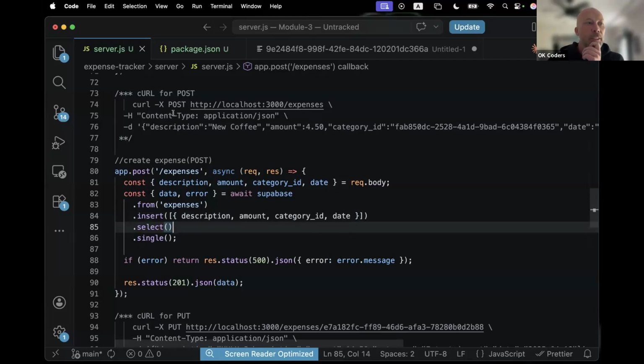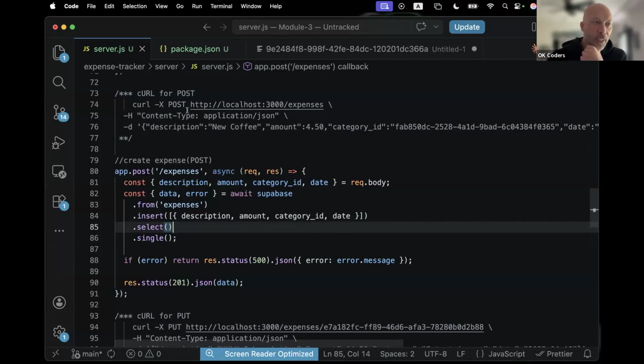Okay, so I'll go over that again. For the post, whenever we get to the front end, whenever we get the data and we send it back, we're not gonna send back food or transportation or whatever. We're going to send back the actual ID of it, because when we do the select drop down, that'll be the value. And that's what we'll pass back and send to the database so we can put that properly in the expenses column, because it doesn't accept food or whatever, it accepts the ID.